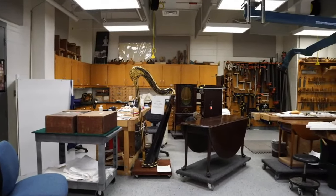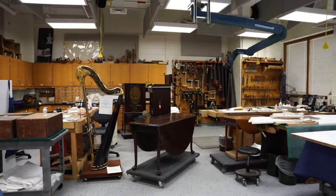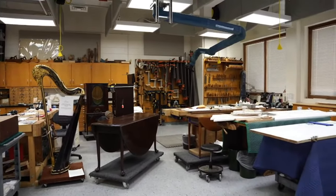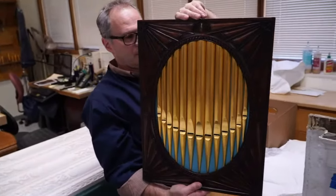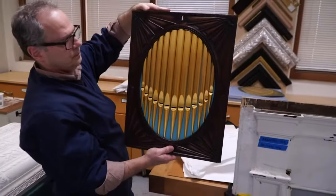My name is Chris Swan, and I'm a furniture conservator and wood and artifacts conservator. I work in a purpose-built laboratory as opposed to on-site, in support of building the collection and preserving collections of all types. One of the most common questions we get from our public is the difference between conservation and restoration. Essentially, conservation is the umbrella term that covers a lot of the various aspects of preserving cultural objects and materials. It might include restoration, which is the reconstructing of something, the putting back together, the fixing, that aspect of it.